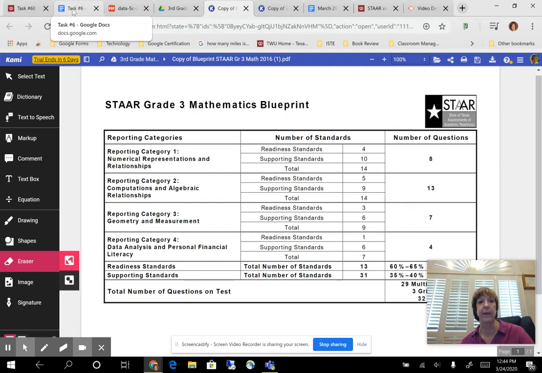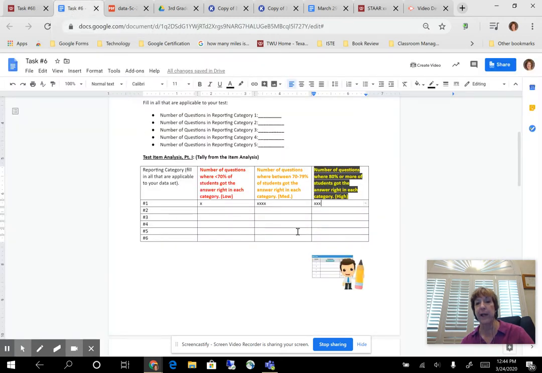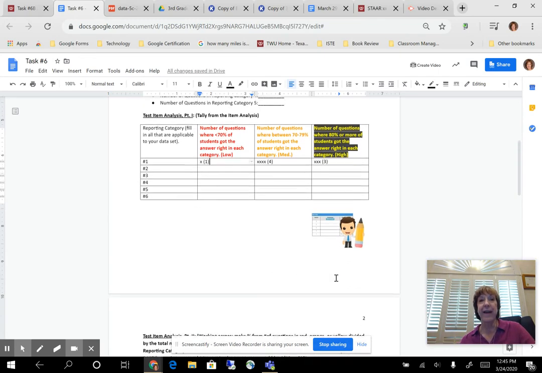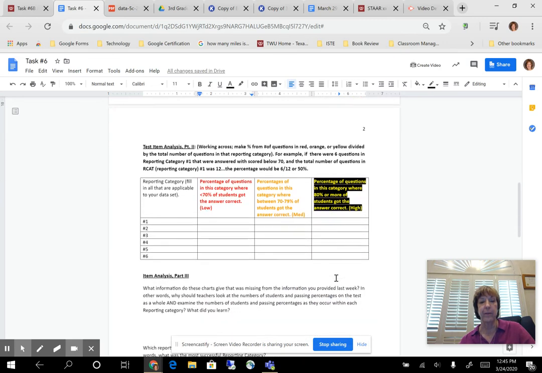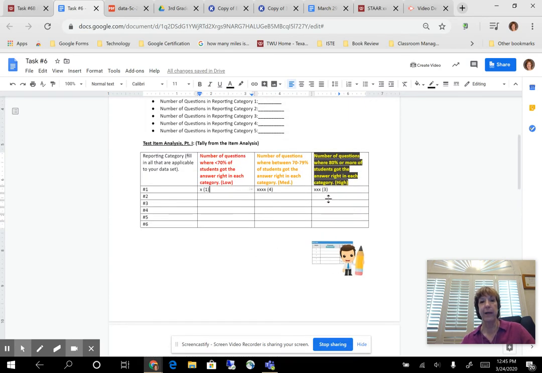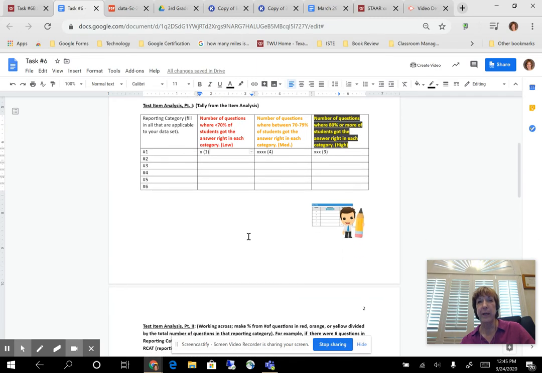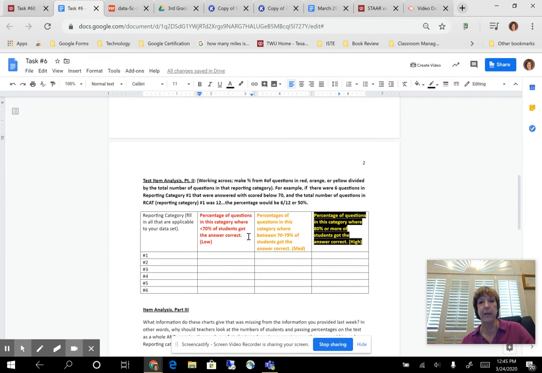Once that is completed, you're going to have this chart completely filled out, and you'll have it filled out according to the reporting categories. It might help. I don't know. Sometimes this makes it easier for me because in the next step we're going to need it. So 3. I'm going to put 4, and I'm going to put 1. Okay, so now I know I have that, because in the next section, here's what you're going to do. Now here is where we have, again, just the total numbers, but that really doesn't help us as a teacher until we get the percentages.